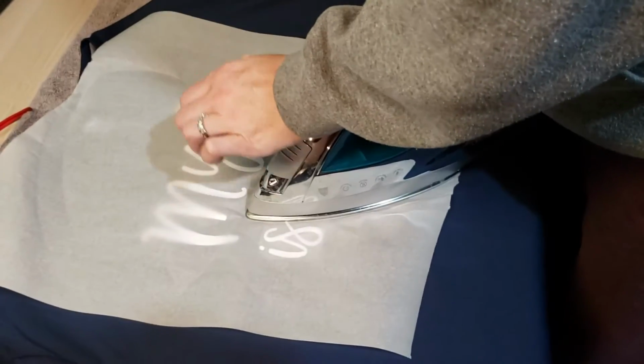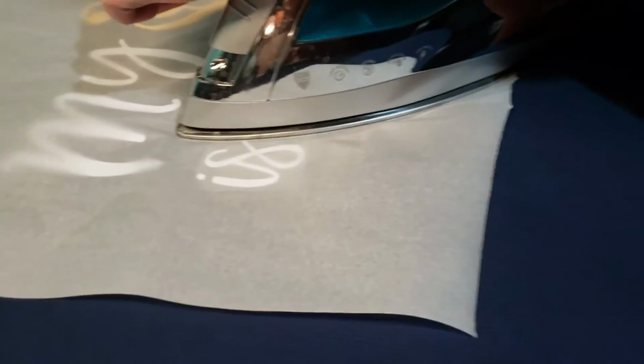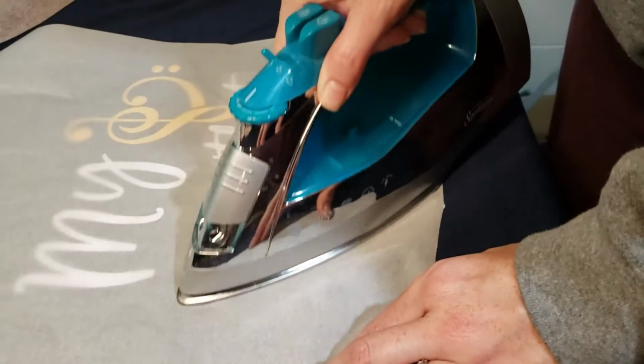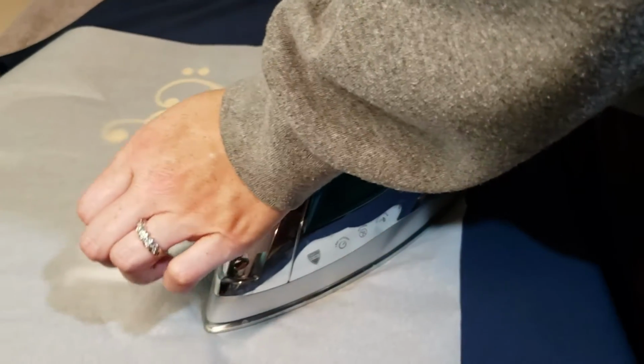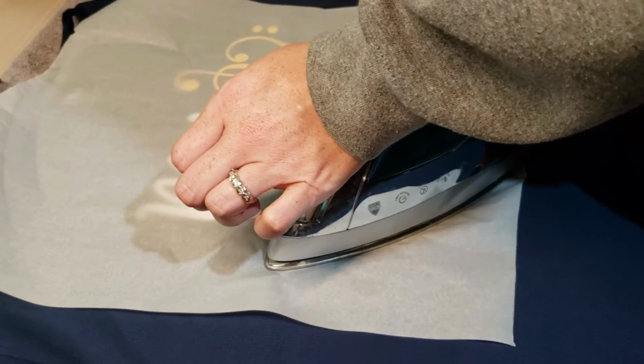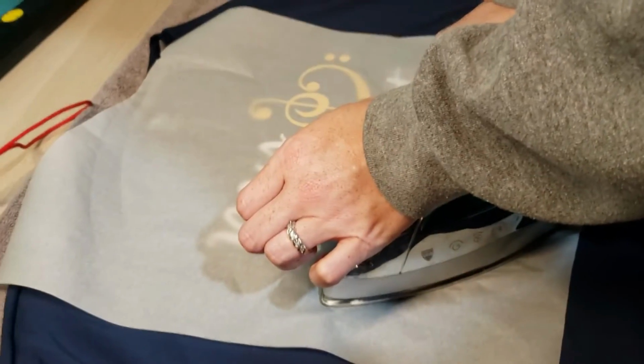You just want to make sure you get all of it. If you're more comfortable doing smaller parts at a time, you can always cut in between the words and do them each separately. I'd like to think that as a 4-shirt veteran, I can do okay with doing it this way, but I mean, it is what it is.